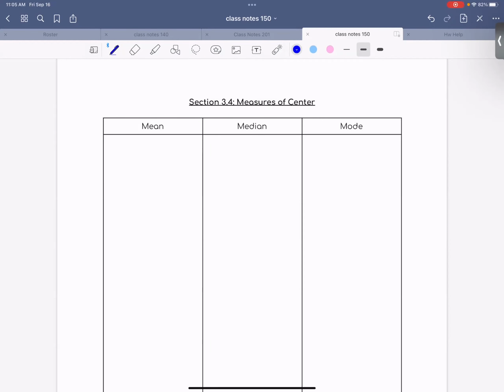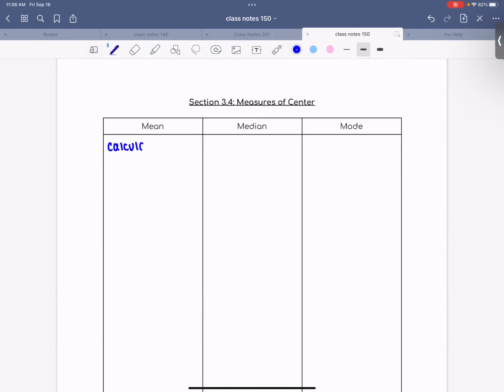Mean, median, mode. We've always heard about these, right? Just a little reminder. Let's go through these and write down what they are so we're on the same page. How do we find the mean? Jessica? That's the average of all numbers. So you add them all together and then divide by how many numbers there were. That's perfect. That's exactly what I was going to write. You find the average, right?